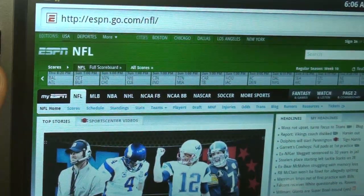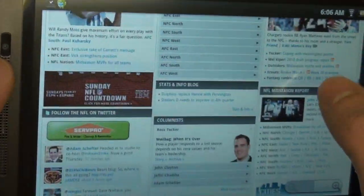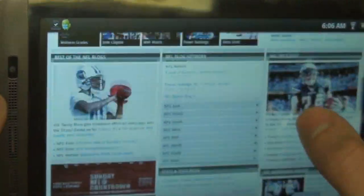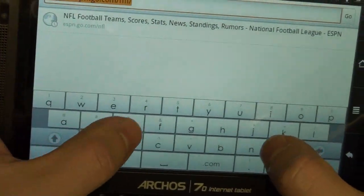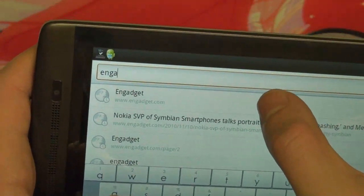As you can see, I've got ESPN up here, the NFL. Really responsive screen, I would say. Occasionally when I'm typing, it doesn't keep up, but perfect form factor, by the way. I'm going to pull up the keyboard just so you guys can see that. So let's say I want to navigate to Engadget. It takes a second, but up comes Engadget, and it does a pretty good job.